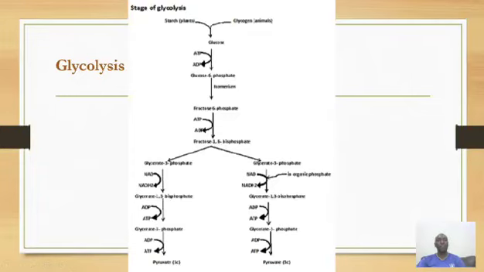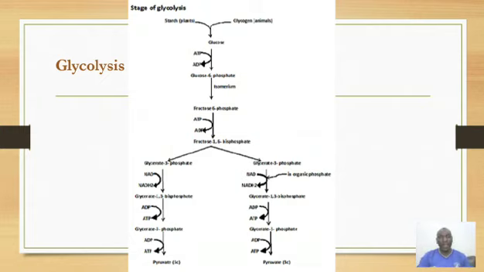ATP, liberating the second ATP molecule directly, at the same time forming pyruvate or pyruvic acid. Remember, at the stage of splitting, where we form the glycerate 3-phosphate, we have 2 molecules of glycerate 3-phosphate, meaning we end up forming 2 molecules of pyruvate or 2 molecules of pyruvic acid. Very interesting.